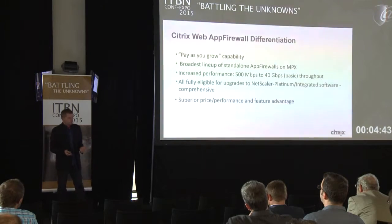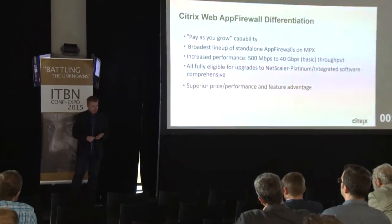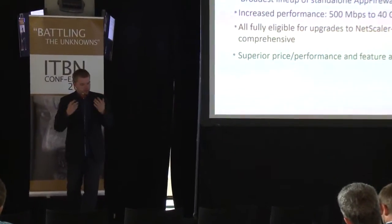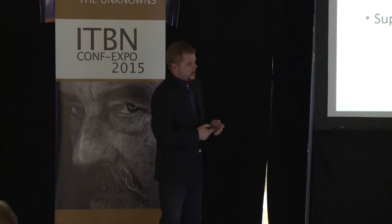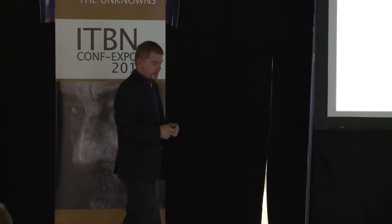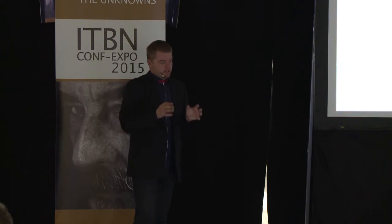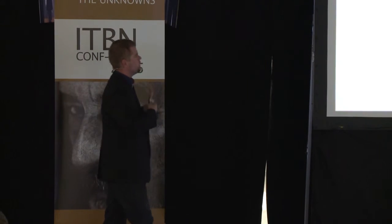We have connectors to OpenStack, VMware NSX, Cisco ACI, cloud platforms where you can also use the virtual-based firewalls for small performance needs, and then it can be automatically generated based on the demand and so on. Deep integration with cloud environments is also one of the things where NetScaler is actually the leader on the market. And then it's performance. NetScaler is the fastest ADC on the market when it comes to the packet processing engine. It's written in a very, very simple way how it processes all the packets.